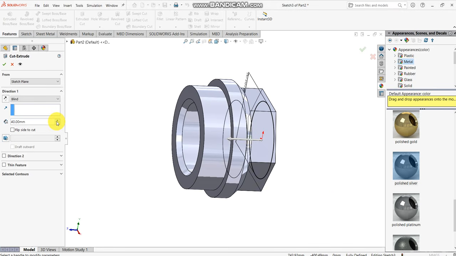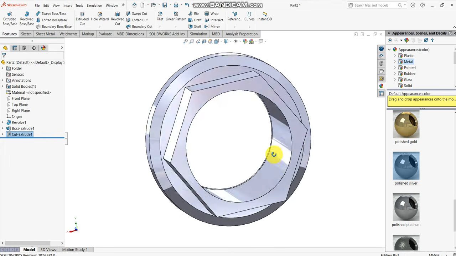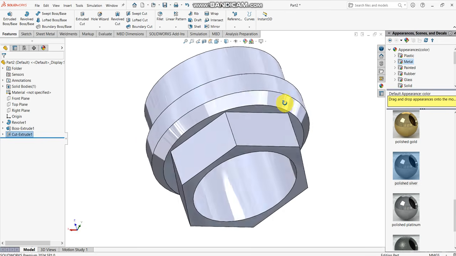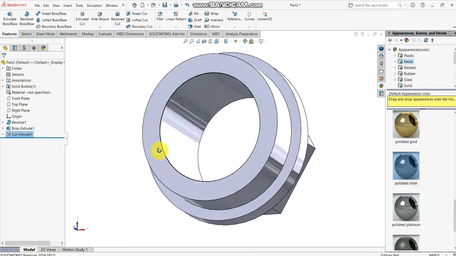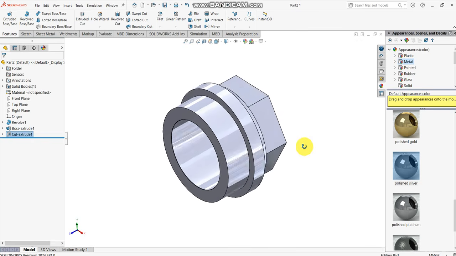Then you know the feature, so I just click on blind, like taking it to the end, or I can input 110. So I click OK. So I have something like this. This is how the work looks. If you have been following me step by step, you should be able to have something like this. If you click on your Ctrl 7, you should have something like this.